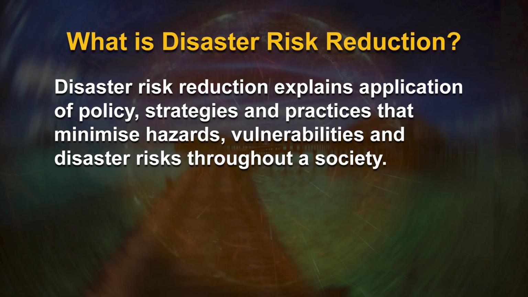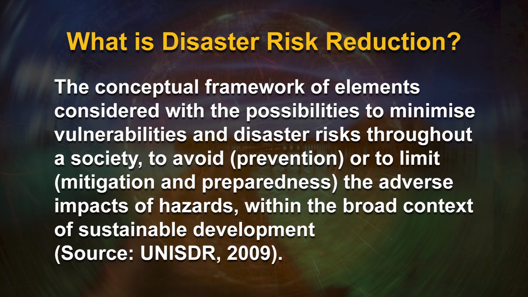What is disaster risk reduction? Disaster risk reduction is a systematic and scientific approach for identifying, assessing and reducing the risks of disasters in particular areas. Disaster risk reduction explains application of policy, strategies and practices that minimize hazards, vulnerabilities and disaster risks throughout a society. The conceptual framework of elements considered with the possibilities to minimize vulnerabilities and disaster risks throughout a society to avoid or to limit the adverse impacts of hazards within the broad context of sustainable development.